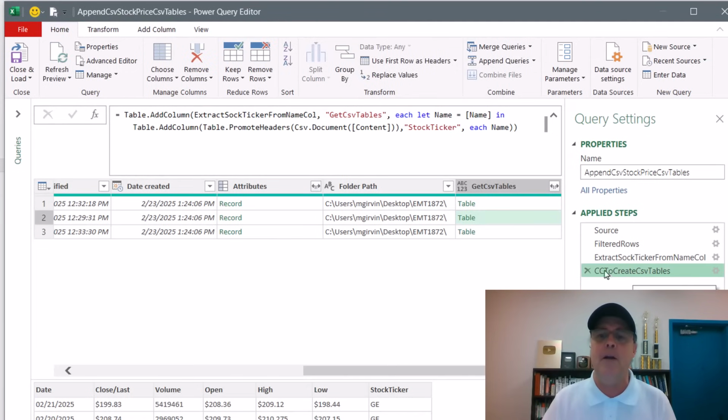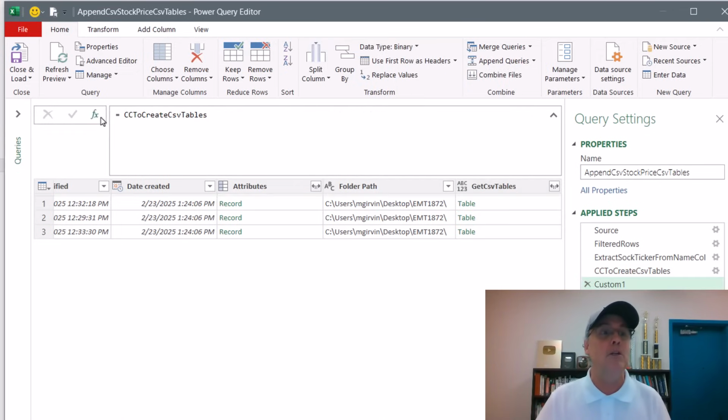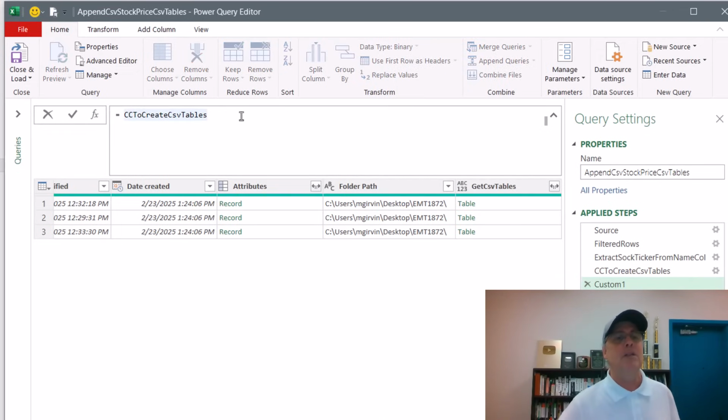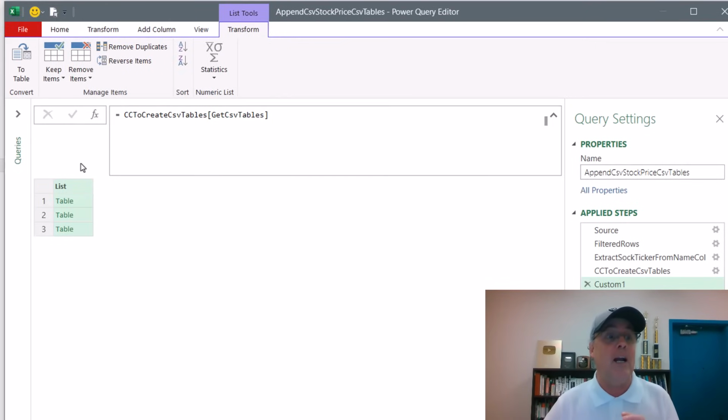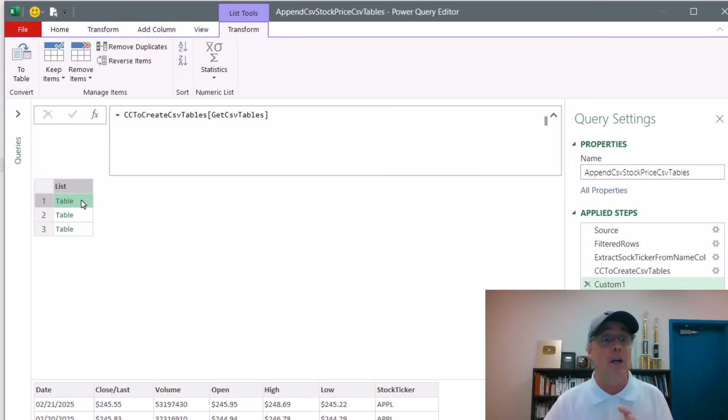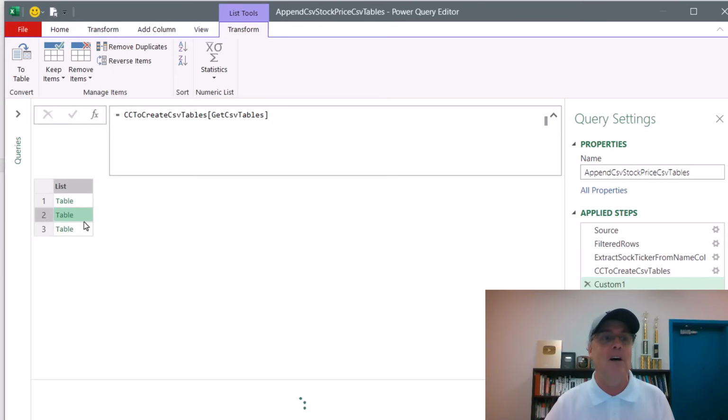This step right here is defining this table. And I can use lookup syntax to go and look up this column. So that's what I'm going to do. Click fx. I come to the end of the table, field access operator. I've got to spell everything right. Get CSV tables, and when I click the check mark, remember we only have one set of field access operators. Check. I get exactly what I'm going to need, a list of tables.